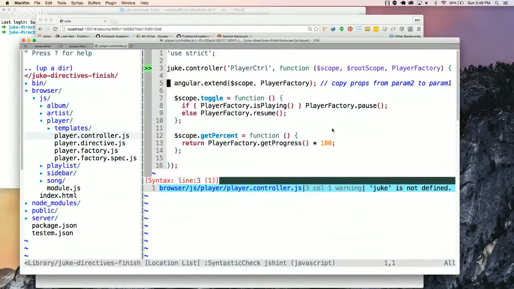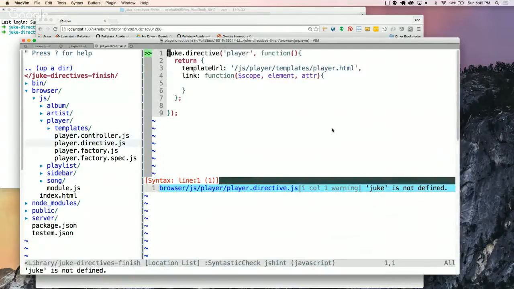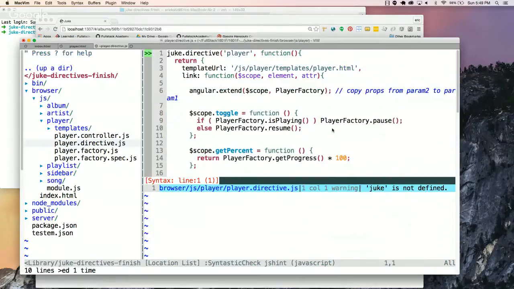So let's go into this controller, and we're going to take all this stuff out here. And I'm going to go back to my directive, and I'm going to paste this in. Again, not necessarily saying that this is a huge win any way around. Maybe we got rid of one less file. Maybe that's a win. But there's a couple things that we're going to need to do. We're going to need to get the player factory. So again, we can end up injecting it in the link, but there's nothing that prevents you from injecting it here.